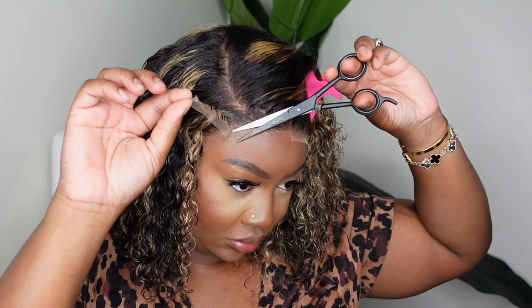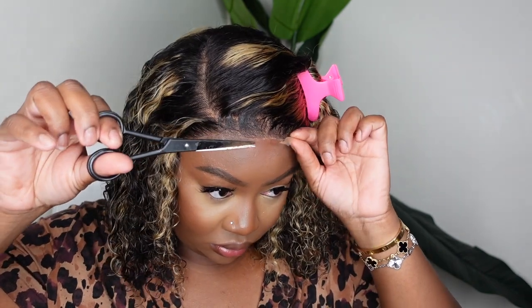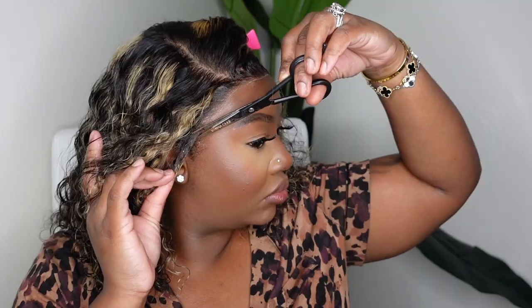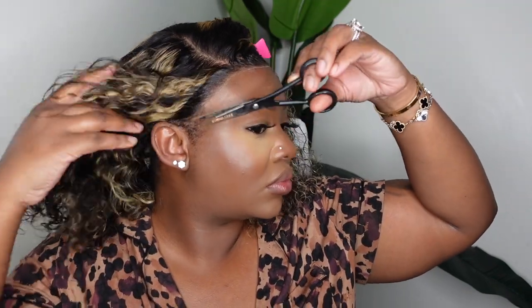Now I'm going to remove all of the actual excess lace. Feel free to pluck out the hairline. I'm going to show you how I'm going to finesse and make it look super natural with a little baby hair. When you pull the excess baby hair forward, it kind of gives it a little bit of a style. It's a little finesse because it'll give the illusion that the hair is super plucked, like your favorite celebrity stylist plucked it for you guys. So this is just going to be a little bit of a hack, and I'll show you in just a moment.